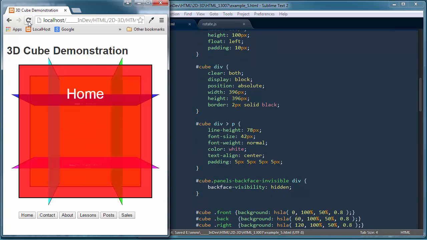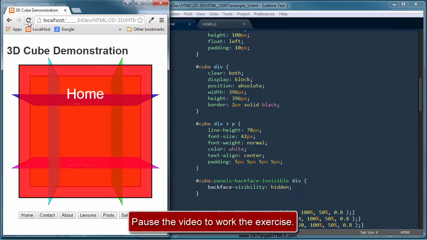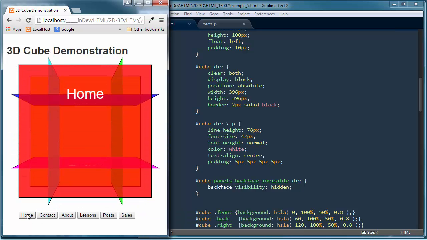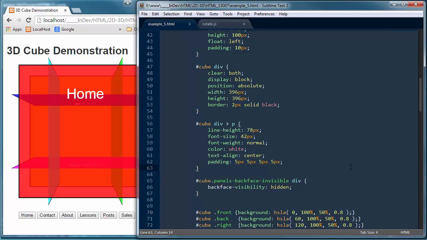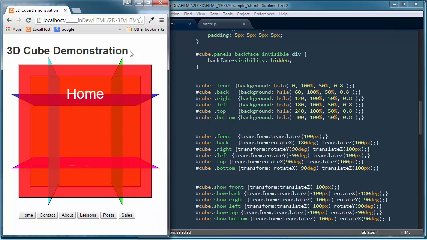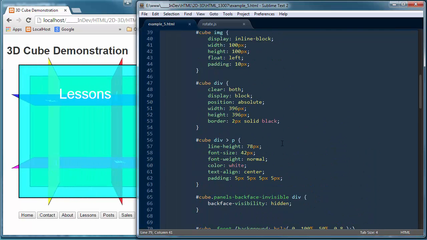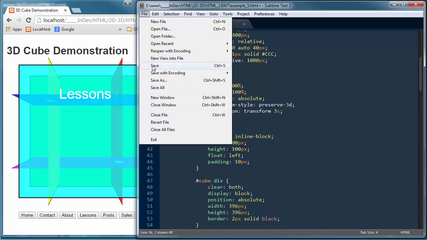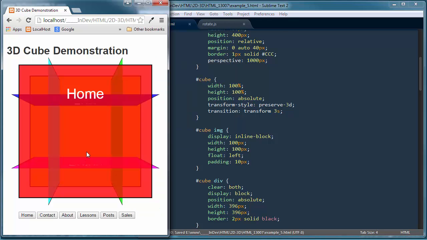I'm going to refresh the browser window. And now you'll notice we've got our cube set up again. And it looks like it's the right size. One thing I want you to notice that I thought was kind of cool as I was playing with these, because our translate is set to 100 pixels, it's giving us a very unique effect here. If you look when it rotates, in fact, let me slow it down a little bit. I'm going to go back and set this back. Let's set this to 3 seconds, just for a couple of seconds here so you can see what I'm talking about. Refresh the browser window.